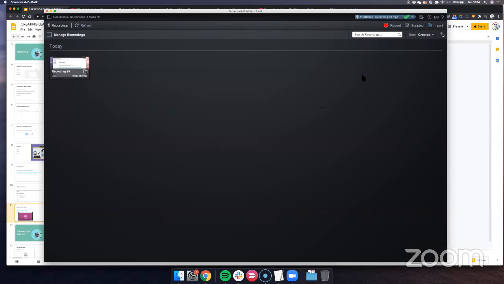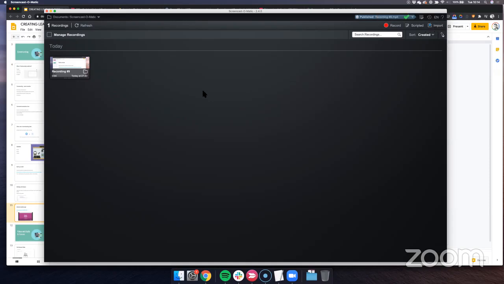You have a very prominent record button at the top of the screen. You have the option to have a script option where you can create a script in the application itself and you can record it in segments. So that's useful if you're doing quite a structured or a long screencast. You can also import content. So that's where Eileen and everyone else, if you want to import something that's previously created, for example, something that was created in Zoom, you could import it into Screencast-O-Matic and start to edit it in there.